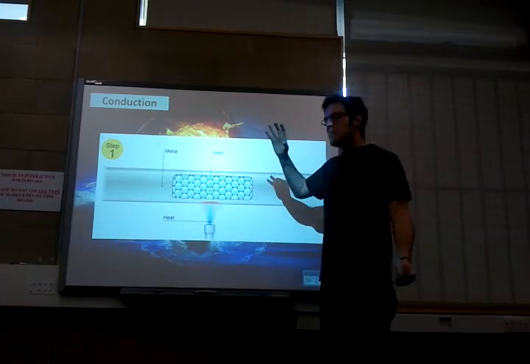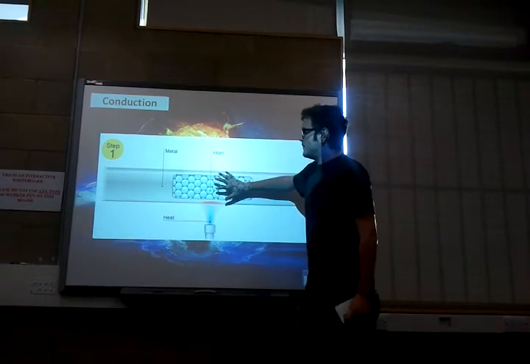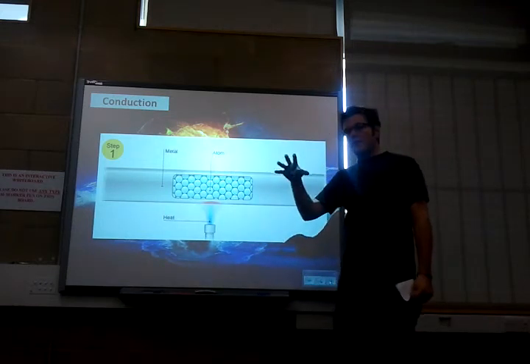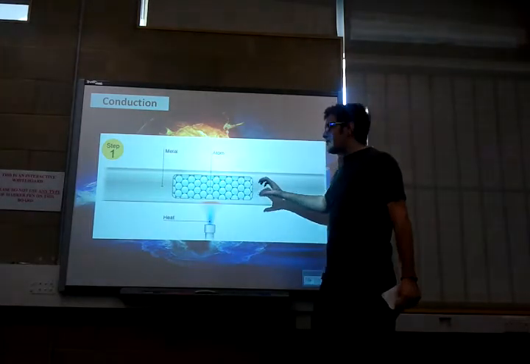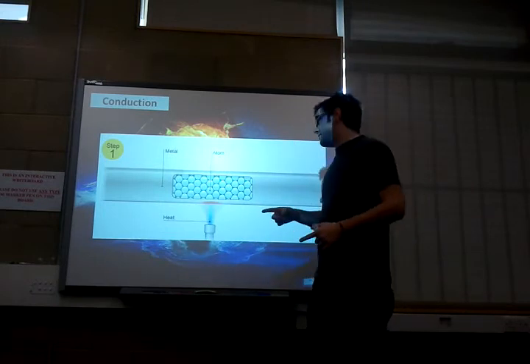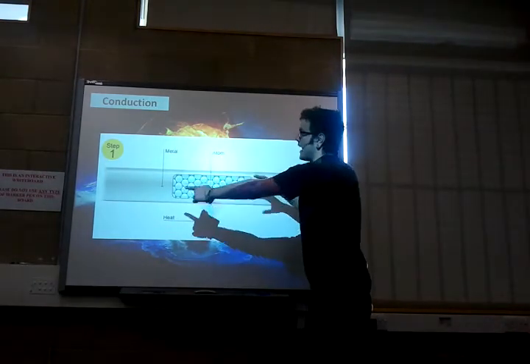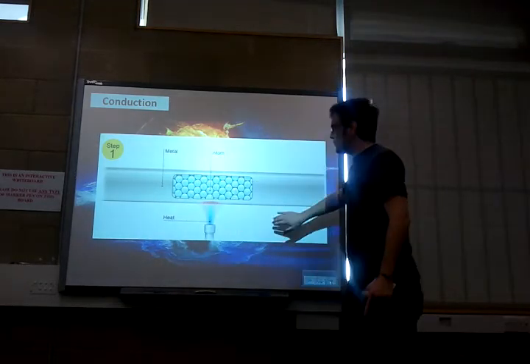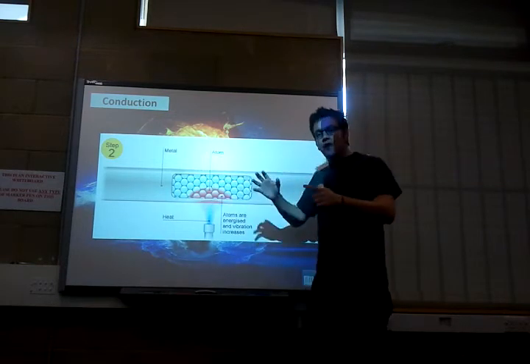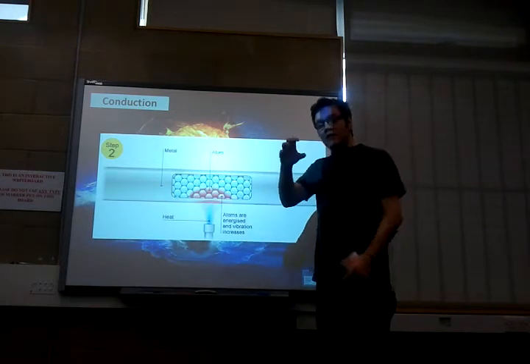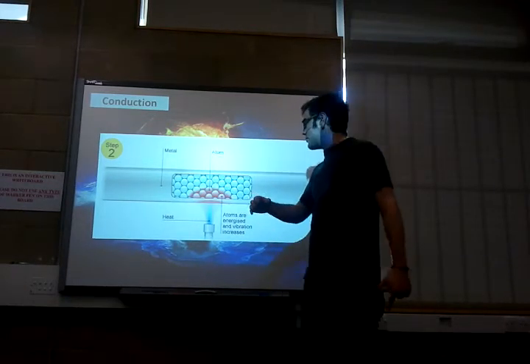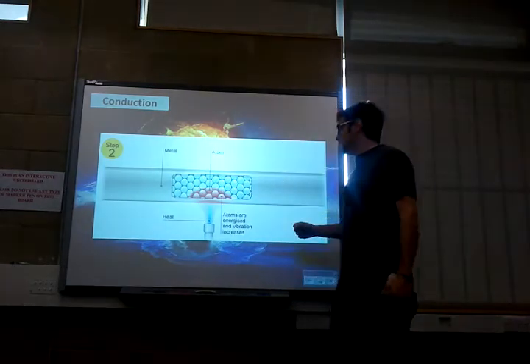What is actually happening here, if you imagine what we've got here is our atom. Now as we know, our atom is made up of a nucleus in the middle with surrounding electrons around. Now in any piece of metal, what you actually have in a solid piece of metal is that the outer electrons of those atoms can pass freely in between the atoms. Now when you add a heat source, certain amounts of those atoms start to vibrate more, and now those actually move on to the electrons, and those electrons move faster, and it's actually those electrons that move in between the atoms.